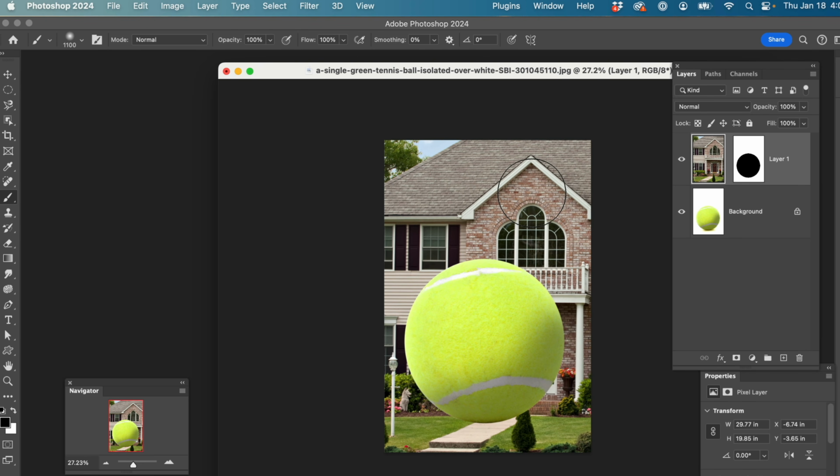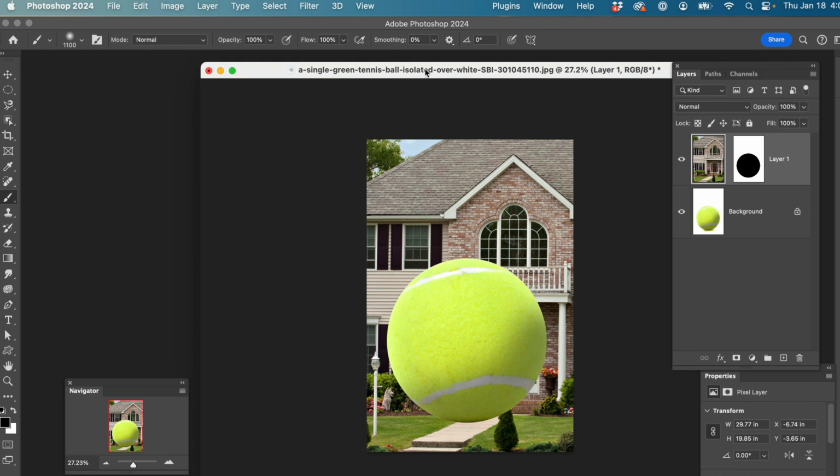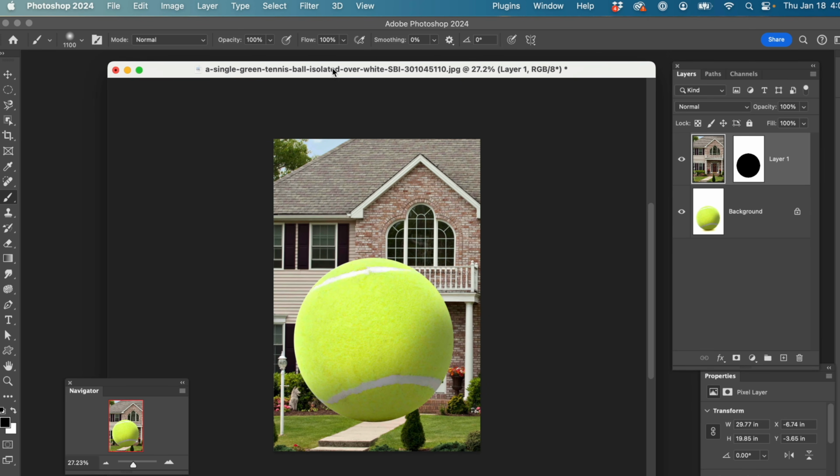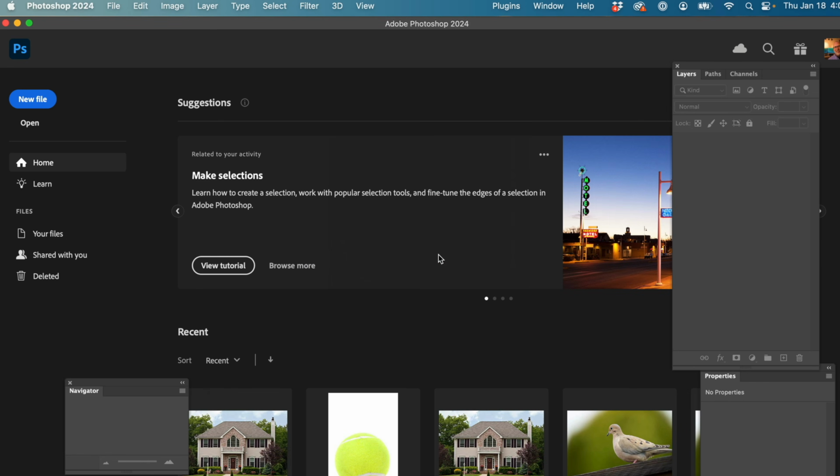So this is a simple composite where we're able to select the tennis ball, invert the selection, and then in the background we can drop some other image if we want. You'll see later why this is important as we're learning selections: we're able to select things, do work on them, and make composites among other things that we can do with these selected images. But you need to be able to select the image first. So let's get out of here. Don't save. Let's open another one.